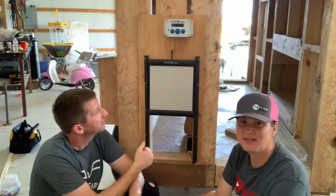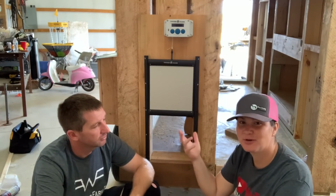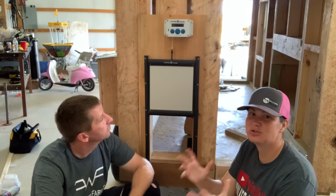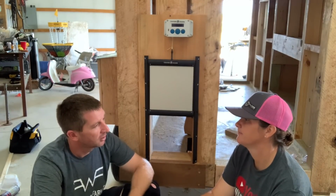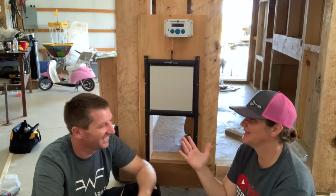That was super easy. I can put stuff together, but sometimes I have to go get Gary and be like, hey, help me out, I don't understand this. But I feel like I could have done all that by myself. But you do need more than two hands to kind of hold it. But as far as the easiness, really simple. So on a scale from 1 to 10, how easy do you think that was? 10 being the easiest?